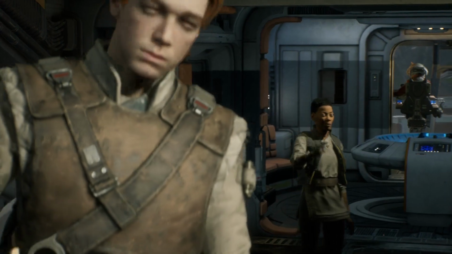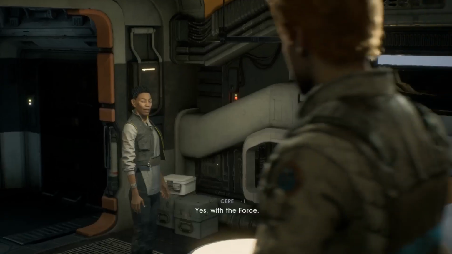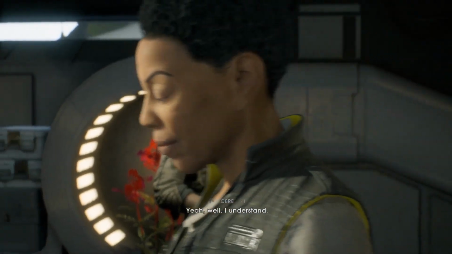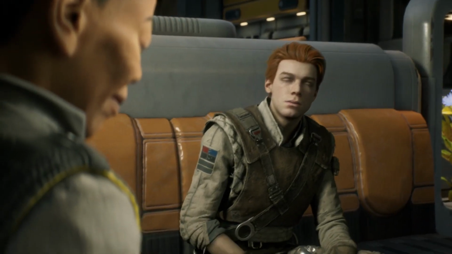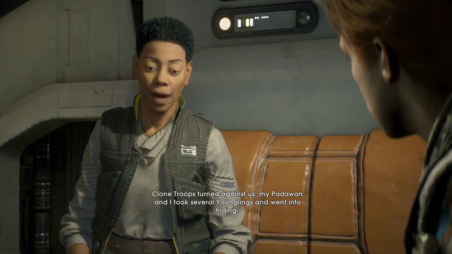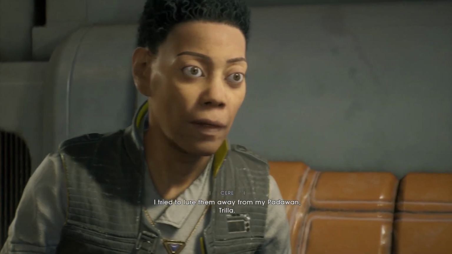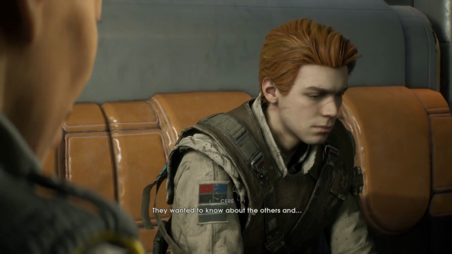I think this lifestyle suits you. Fighting that walker seems to make you more confident. So, how are you holding up? Going with the force? Yes, with the force. I know you said it could be overwhelming. I haven't gotten myself killed yet. I'd rather not talk about it. Well, I understand. More than you realize. Why'd you choose to stop using the force? When the purge started, and our clone troops turned against us, my Padawan and I took several younglings and went into hiding. We didn't last long. Imperial Patrol was about to discover our location, so I tried to lure them away from my Padawan Trilla. She stayed behind with the younglings. They caught me. And they tortured me. They wanted to know about the others and how many were left, but mostly they wanted to know about Cordova.